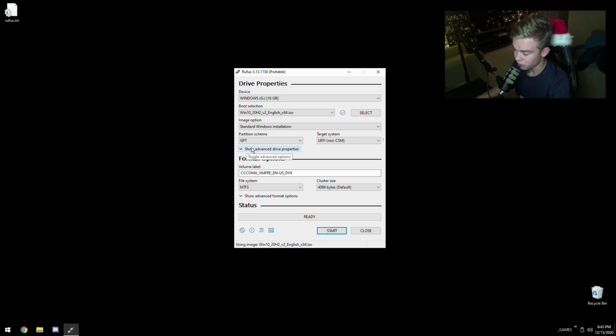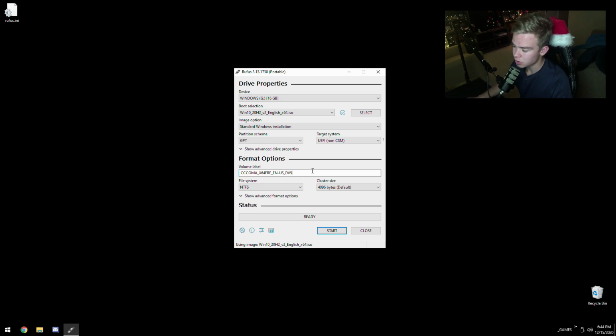GPT is UEFI, so if you're on a drive bigger than 2 terabytes, you can install it on this, and your hit registration in games is going to feel better. Now, the mouse doesn't feel as good, but not being shot behind walls is so much more important than how good your mouse feels on the desktop. So that's what I'm going to say.